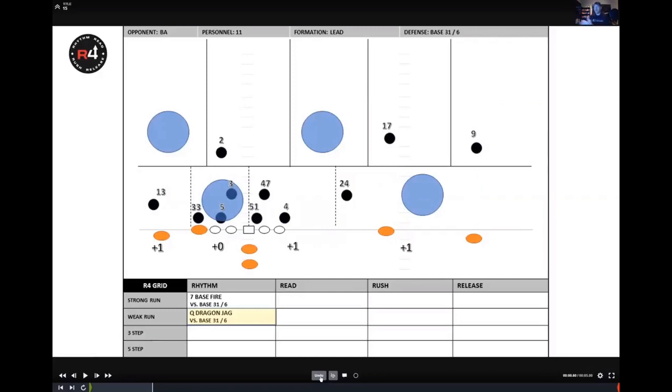So again, the final indicator of whether we like this play or not is going to be based on the personnel accelerator grades. For example, we have to grade 51's penetration ability against a double team. We have to grade number 4's ability on an out block, and if we can neutralize that, we have to grade our tailback's ability to take on this plug player. How good is 47? Can our tailback handle him? These are things that we have to go through to finalize the viability of this play call. And if it holds up on the accelerator grades, we know it's going to be good as long as they stay in this base front coverage.